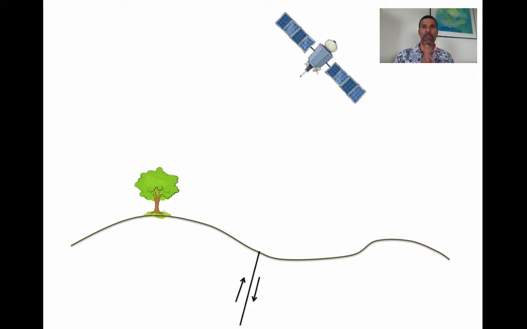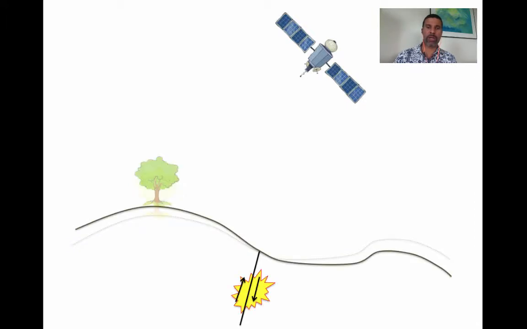Okay, here's how the method works. If we have a satellite that is flying over the area and it's very well located as far as elevation above the planet, it's in geostationary orbit. I'm not sure if it's actually a geostationary orbit, but it's at the exact same elevation all the time. They can really track its location precisely. This satellite sends out signals, microwave in this case, down to the ground, and they bounce back off, giving a very precise measure of elevation of the land.